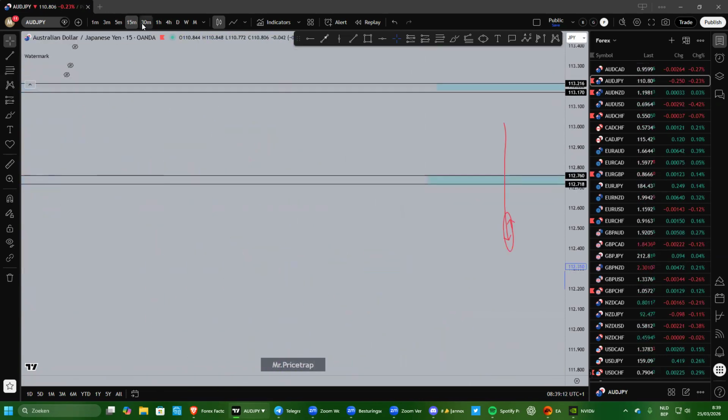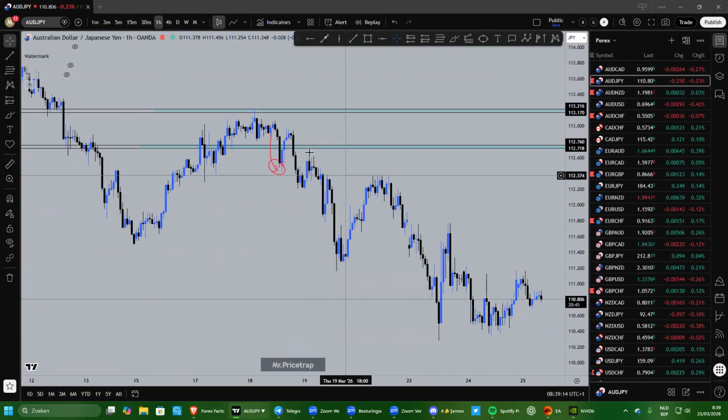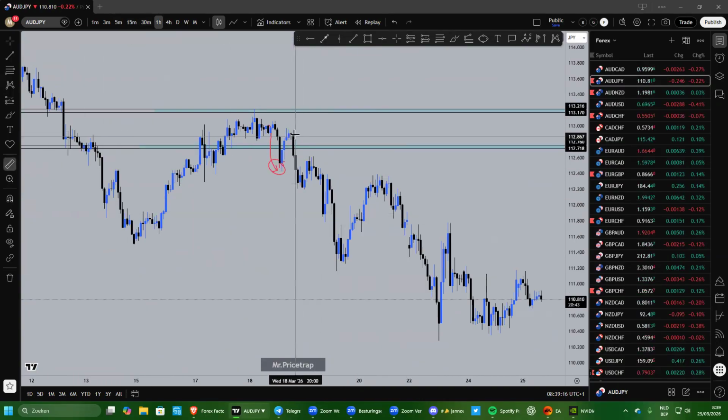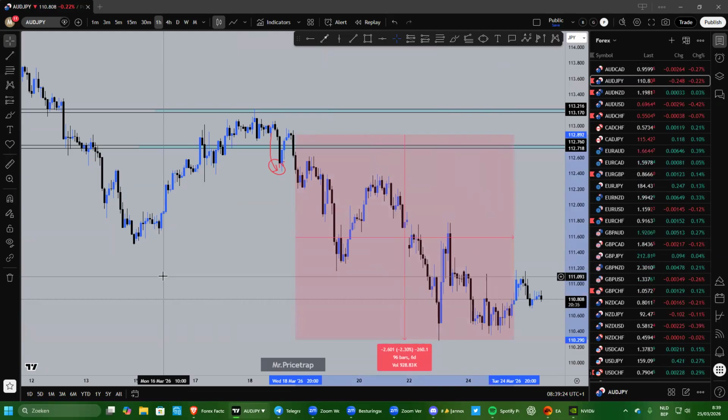Even the 5-minute time frame gives some good price action there. So yeah, there was so much opportunity here. A 1 on 3 was definitely possible. If you see, we had around a 10 to 15 pip stop loss, and the potential was around 260 pips to the downside. That's beautiful, right?